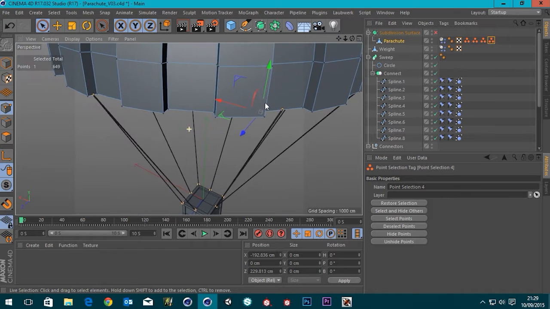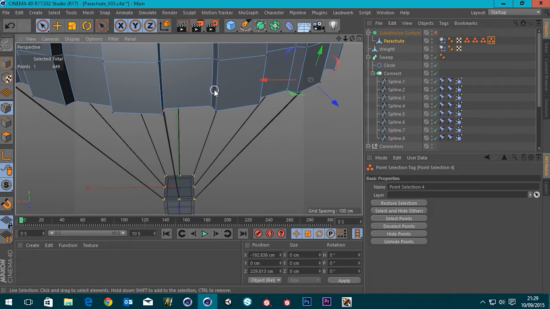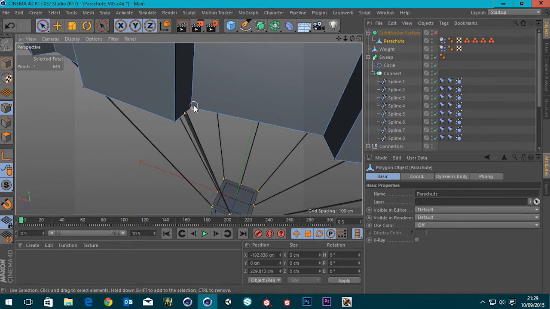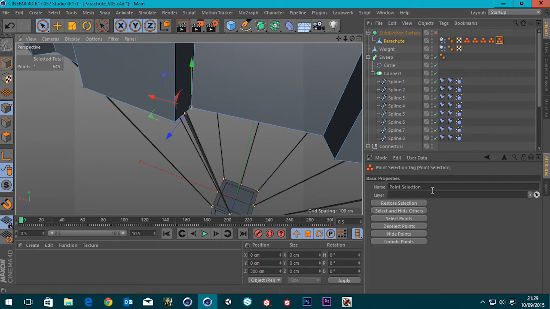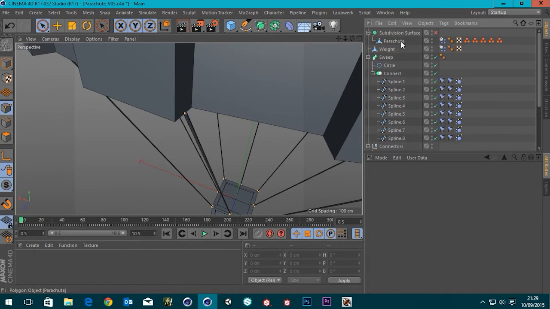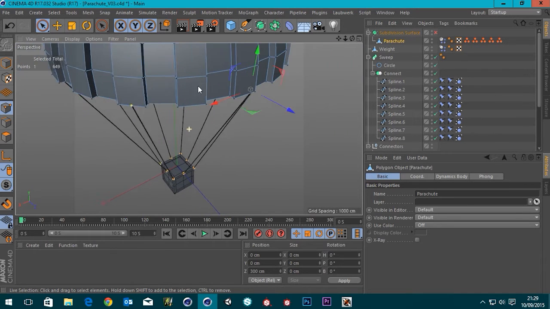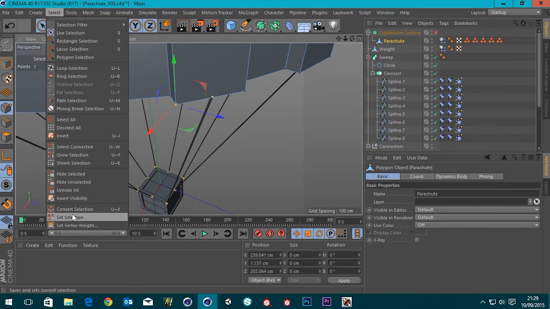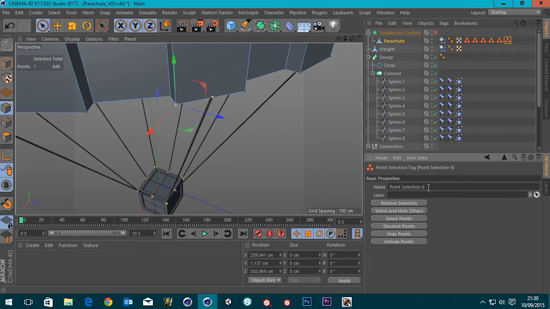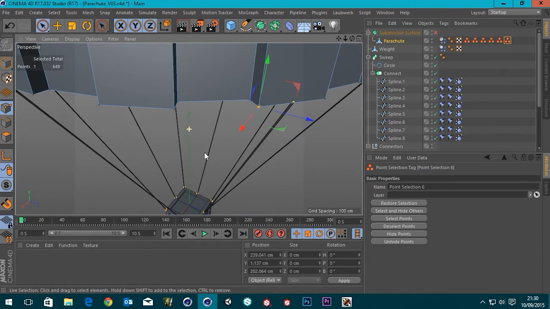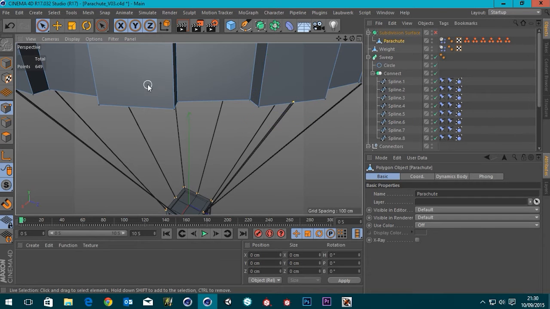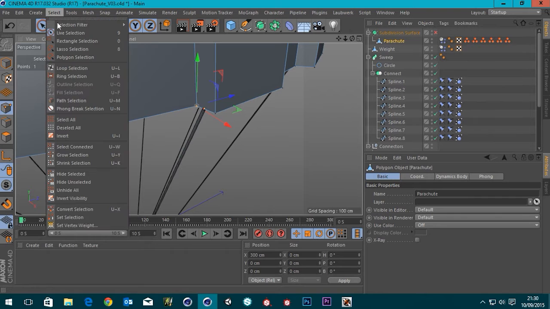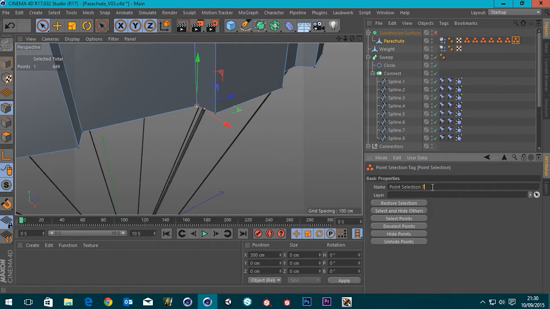All right, guys, we're nearly there. 1, 2, 3, 4, 5. Brilliant. Okay, so come off this tag again. This is 5, select, set selection, point selection 5. Again it's in the middle, so I'm just going to choose that point, set selection, this one's going to be 6. That's 6. We've got this one here. It's going to be 7. So I'm just going to choose that point. Set selection. 7.